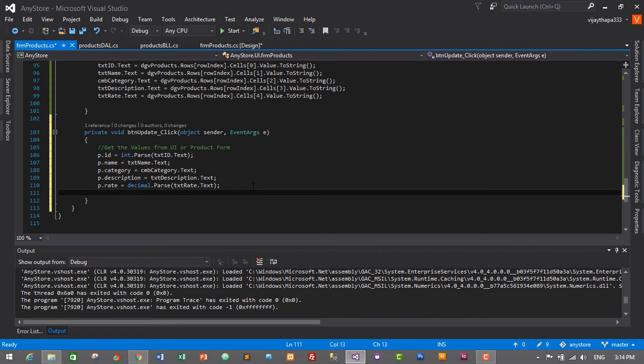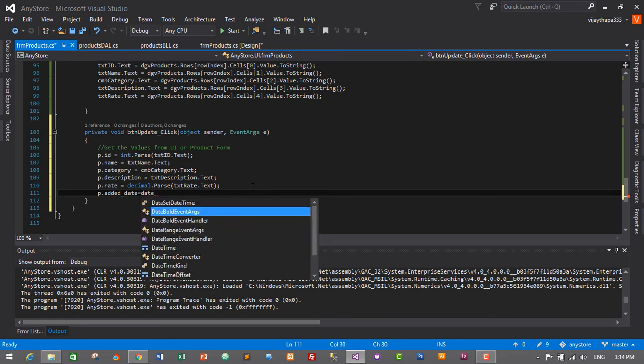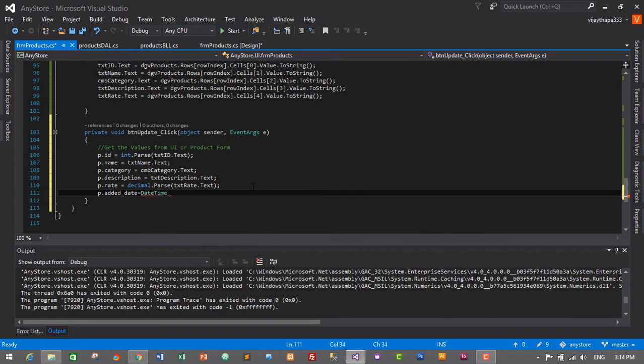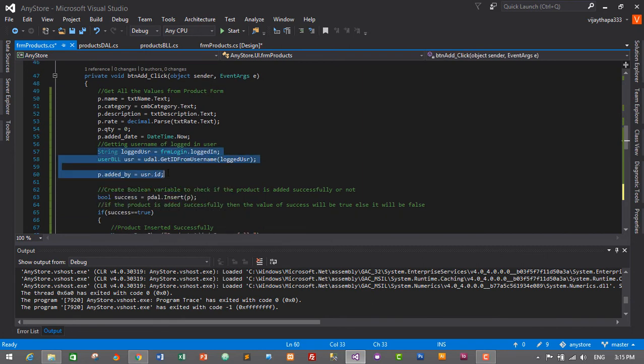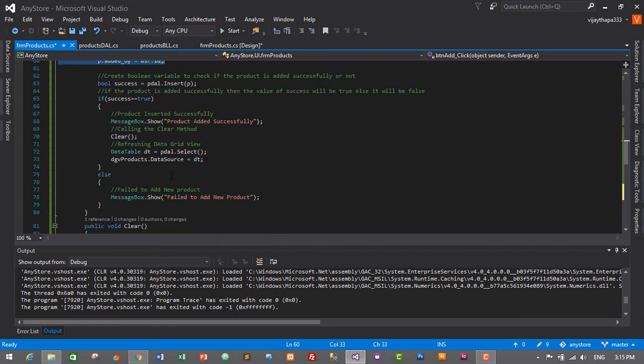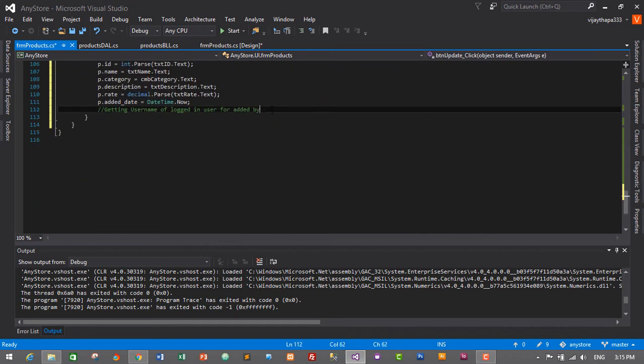And another one is p.added_date will be DateTime.Now, and the last one is getting the username of the logged in user for added by. So I'll just copy the code from button add click. So here is button add click, so I'll just copy from here to p.added_by. So copy, Control C, and I'll paste it after this.